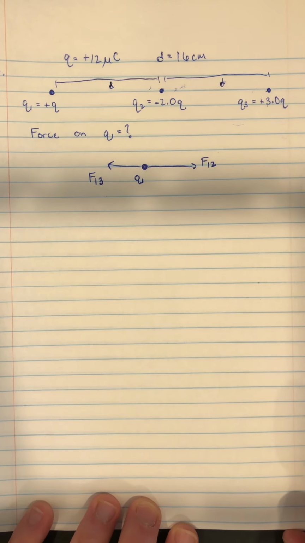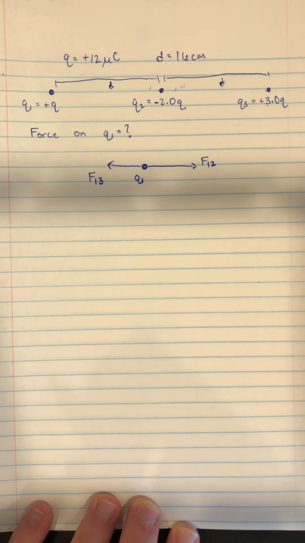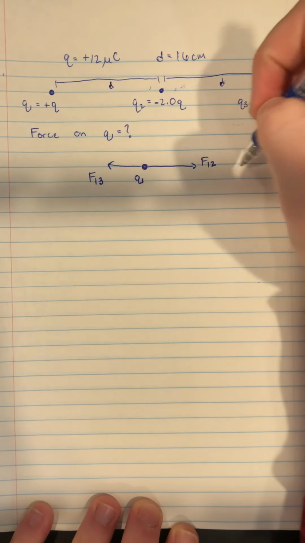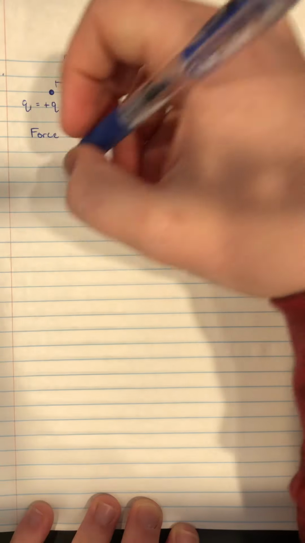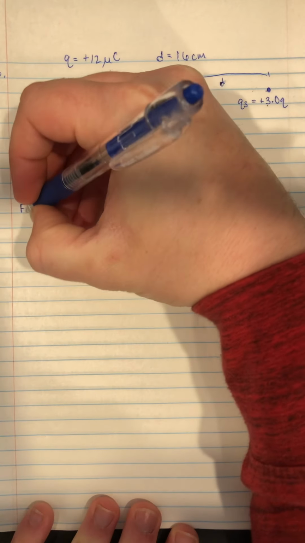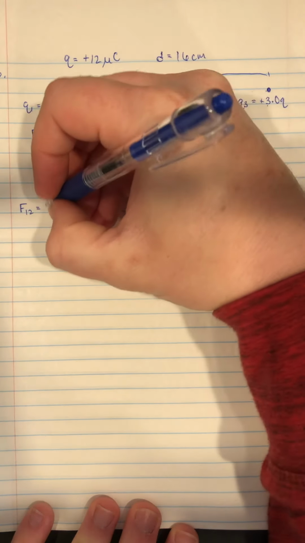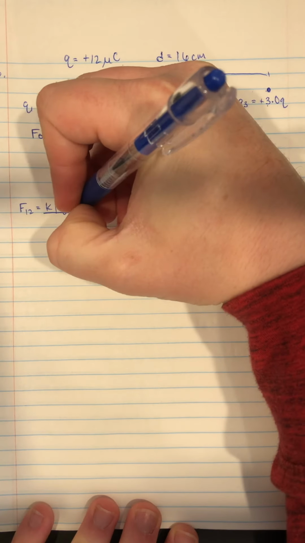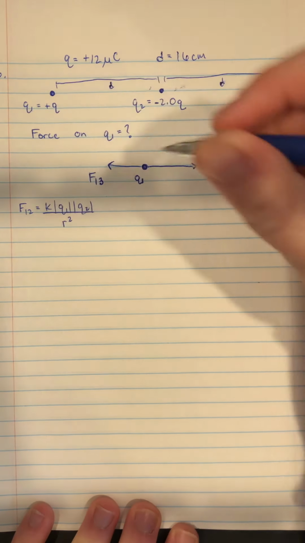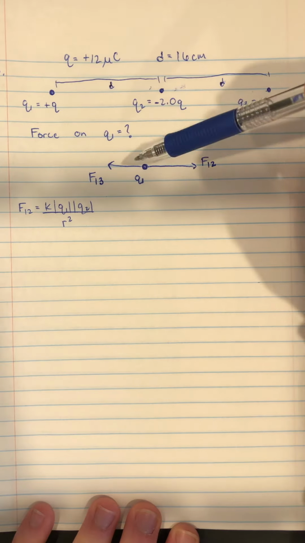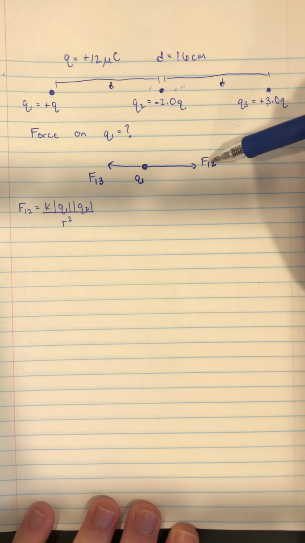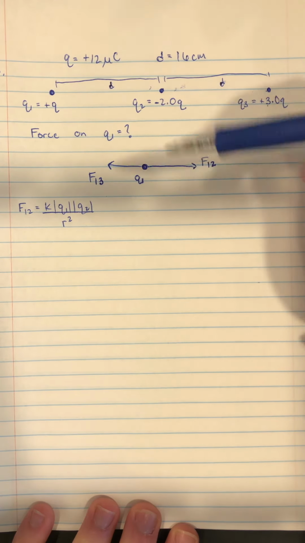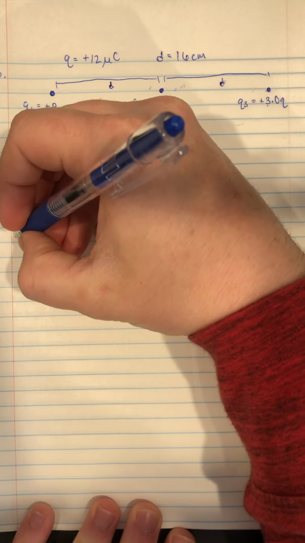So that'll tell us what sign we should be using when we're doing these problems here. All right, so that gets me set up with knowing which one's going to be positive, which one's going to be negative. Let's do the force from Q2 first. So F12 is going to equal K Q1 Q2 over r squared. It's positive, so we don't have to worry about putting a negative sign in front. So let's just go ahead and keep solving.